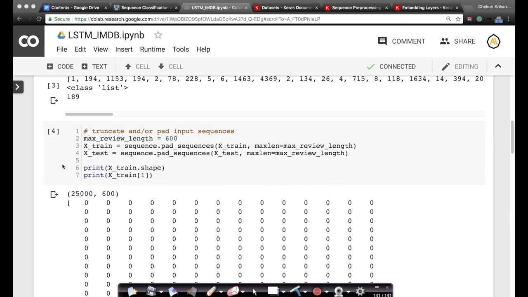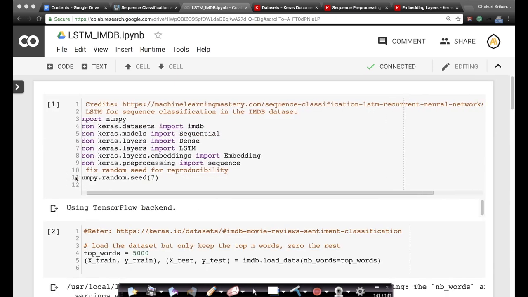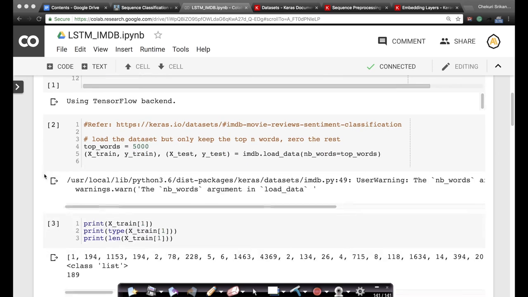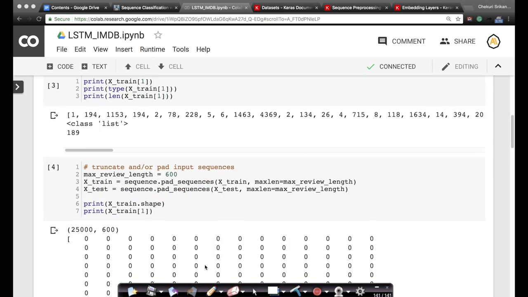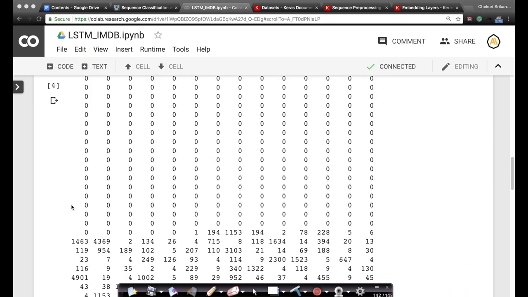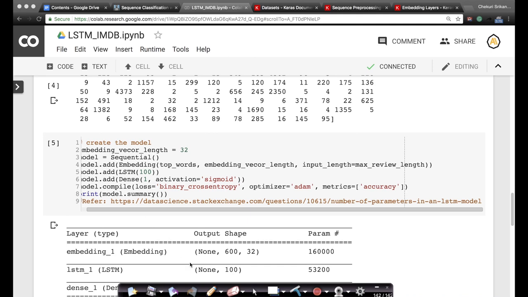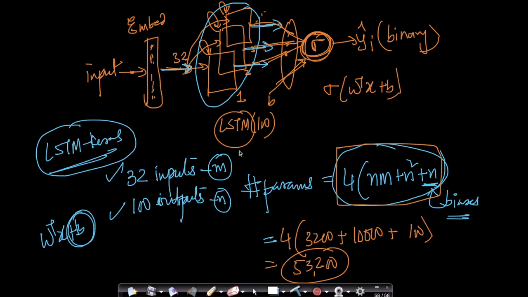So the most important takeaway for you in this video would be using padding. Why we need to use padding? Look at this. Padding is a very important lesson here, and how batch LSTMs actually work. That's the first key lesson. The second key lesson is the embedding layer, and most importantly, this whole architecture, right? What does LSTM 100 mean? It means we have 100 LSTM cells, and each LSTM cell might learn a different thing about the data, right?